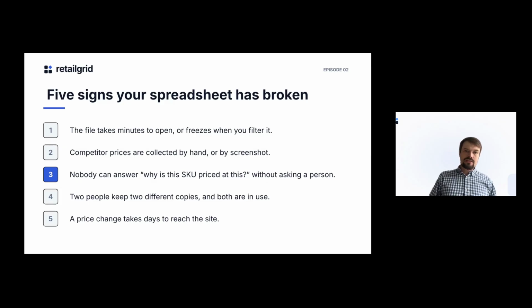Another thing is once we start to be visible on the market, we are selling more and more products and we take into account competitor prices. It's getting really complex to support the matching between internal and external data all the time. And if we're collecting prices by hand, manually, you feel that you need more and more data to match and prepare in one spreadsheet to manage your prices, right?